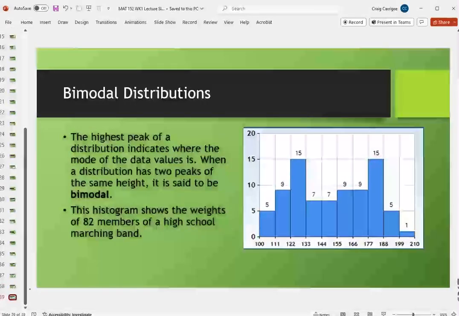The final thing I just want to mention is what's called a bimodal distribution. This looks kind of like a W or an M, if you will. Here we have groups where we have two values that are the most frequent, and that would imply two modes, mode being the most frequent value. We'll talk again about that next week. But this makes the shape of the distribution a little different. It's just something to look for as you go along.